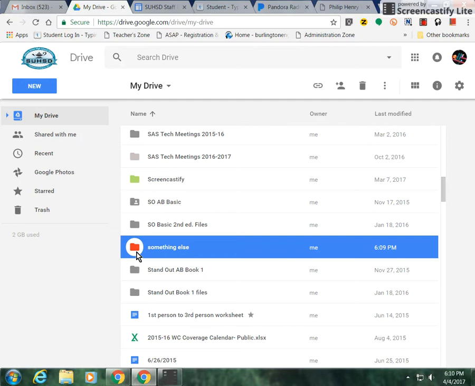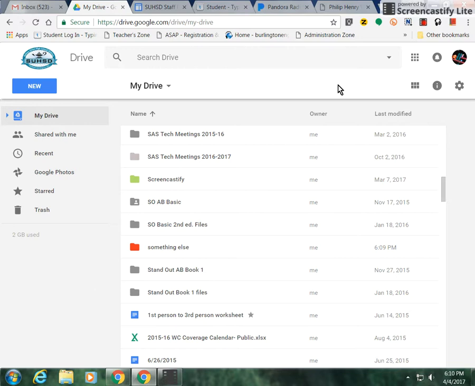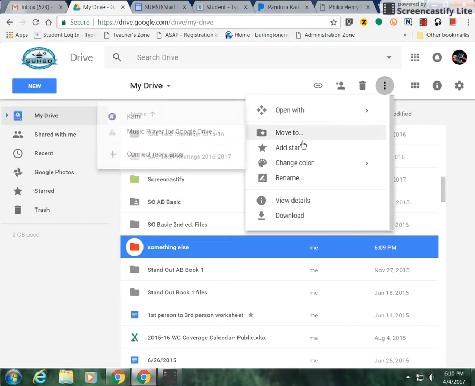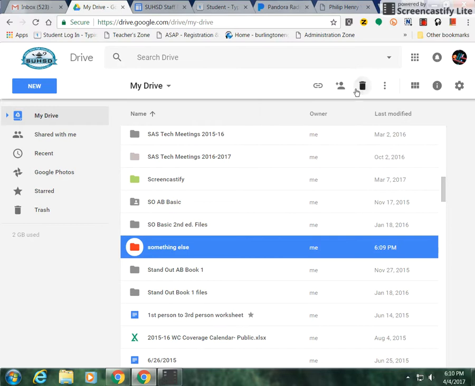And now there's a couple of things I can do here. Notice if you look up here, there's nothing. But once I click on something, a new set of tools opens up. So if I want to add a star, I can do that here. Also, if I need to delete it or remove it, here's the trash can. You can do that here. If you need to share this folder with somebody else, then I can share this folder.